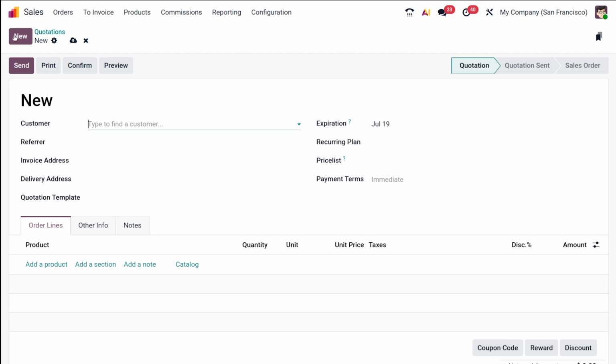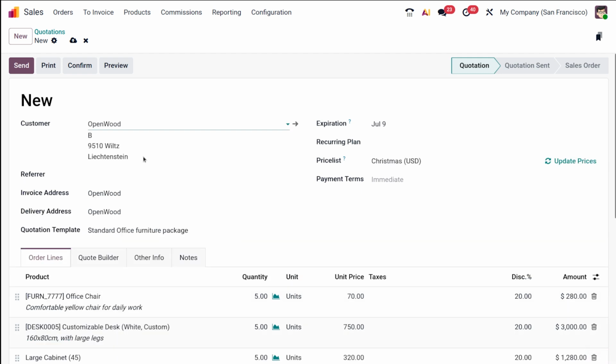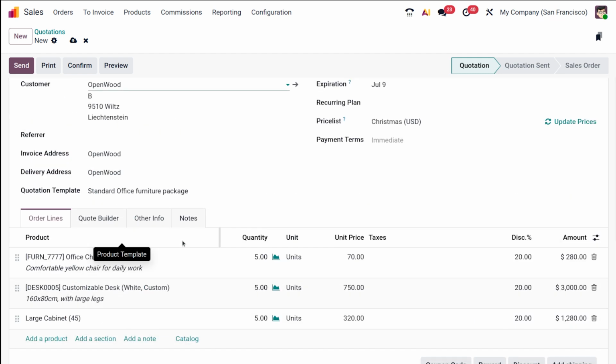When creating a quotation, normally what you do is add the customer, fill up all the details, and add the product lines. It's not going to take a lot of your time, but still, according to whatever you have to add, it takes a bit of your time. So what you have to do is, when creating the quotation, simply select the template. Okay. So here you have the quotation template. I'm adding the template and boom, everything has come up over here. The expiration has come. The only thing is you have to add a customer. That's it. All other details have come automatically.